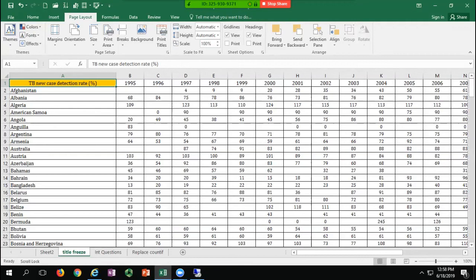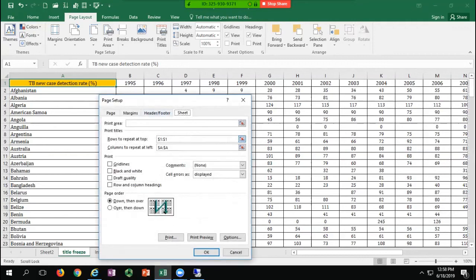One other thing I wanted to mention in that same print titles area is it's just one of those quirky things. It decides to usually print down and then over. If you realize, no, for example, I want my countries that way before you go down to the next one, you do have the over then down versus the down then over. And I like that they give you a picture because I need that to help explain. So just another thing to be aware of. It may not happen very often, but every once in a while you might want to change that. And I've been going into print titles to get there.